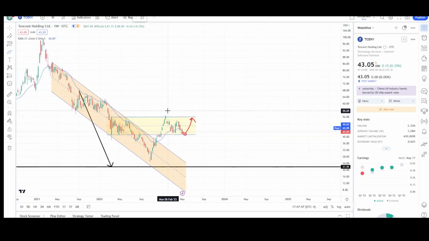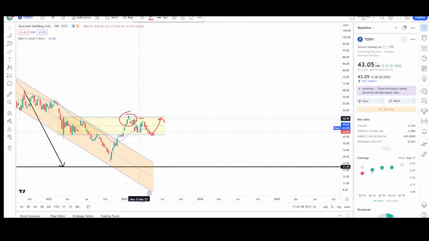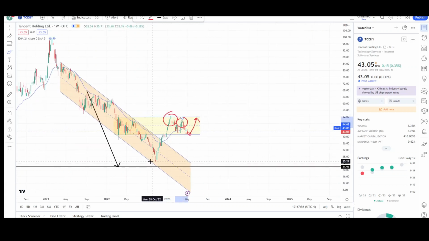So right now, we had the channel break of this uptrend. We got the first attempt right over here. We could be in the formation of the second attempt. However, for the bears, they're trying to make a new low of this downtrend because we had the first attempt lower right here. Bulls rallied higher, and we are currently in the formation of the second attempt at retesting this low. So if that second attempt fails, that would be a short trap for bulls to rally higher and complete their second attempt at reaching this prior high right here. So that's how I'll be looking at it.